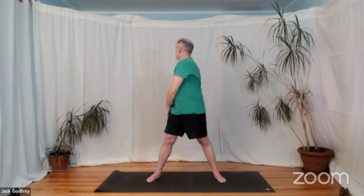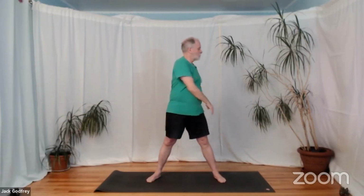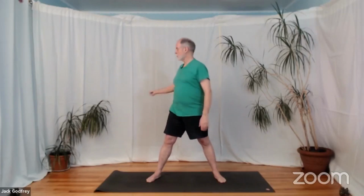Couple pieces to be aware of here. The twisting that we're doing is this sort of twist, but the torso is parallel to the earth. So we're not looking back at the curtain, we're looking up to the sky. And we're going to be doing dragon's back and turtle back as part of this guy as well.